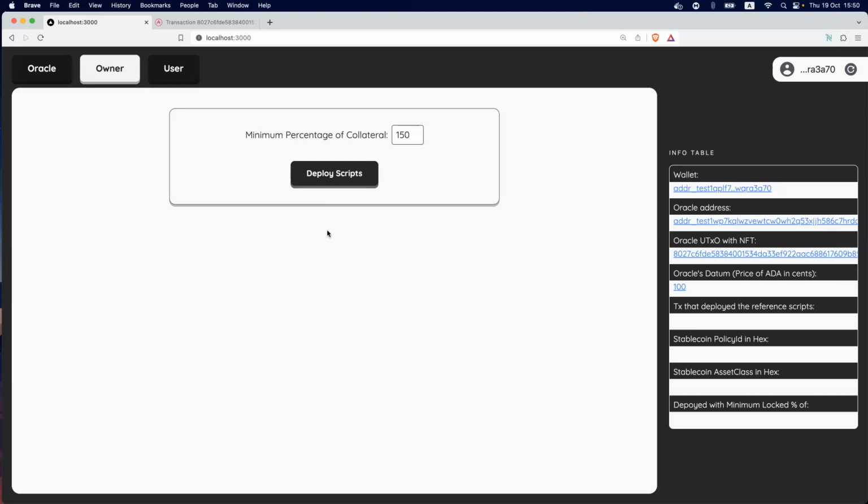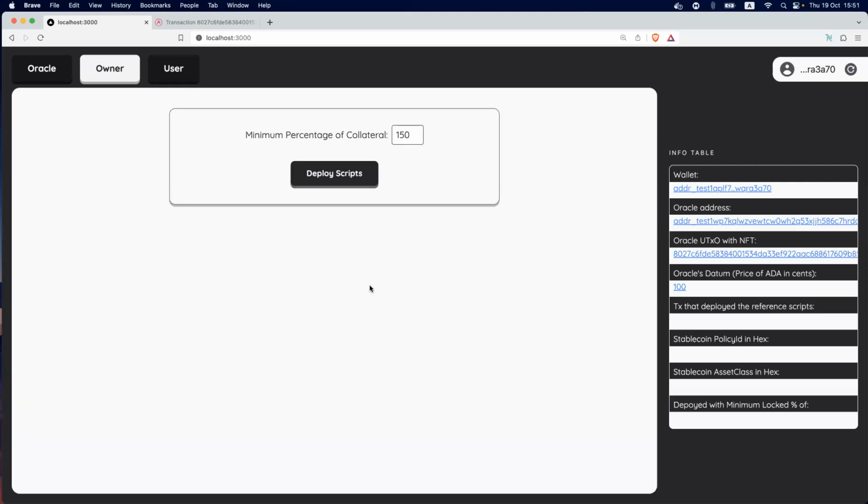I think it's better explained in the actual contracts, but if we parameterize our minting policy based on the collateral validator and the Oracle, and this number, this percentage, everyone can be sure that the value of the stablecoin is going to be always the same.